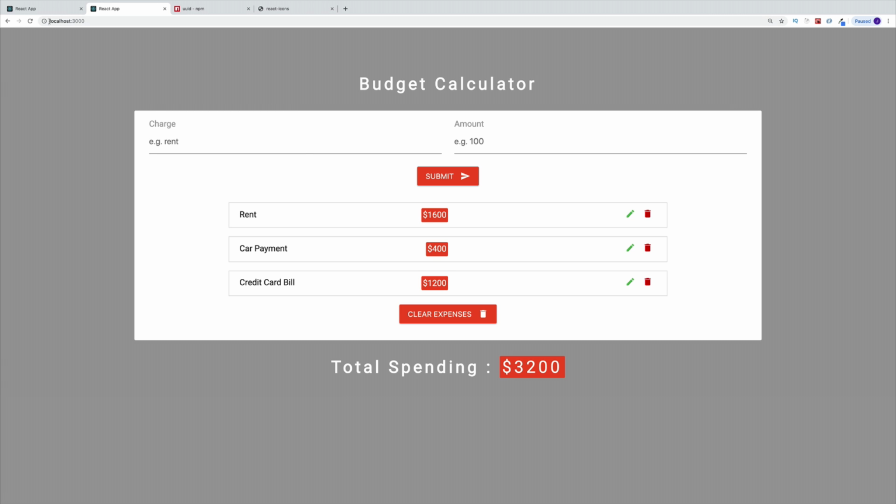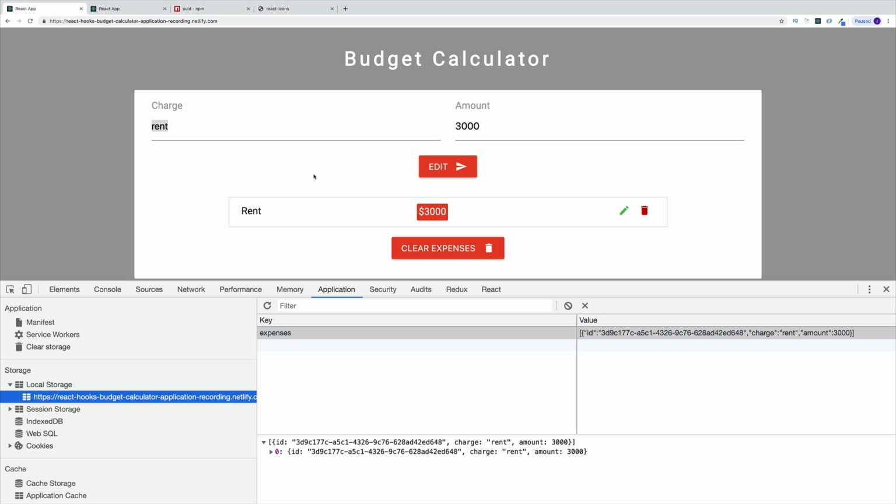Now, in order to fix that, we could use the local storage API that comes from the browser. So let me show you how it's going to look in my finished application. Again, if I open up the developer tools, we head over to the application tab, and within the application tab, we look for the local storage. And then within the local storage, well, we can save our key value pairs. Now, one thing we need to remember is the fact that we need to save them as strings. So as you see right now, I have the key by the name of expenses, and the value is, in fact, my array.